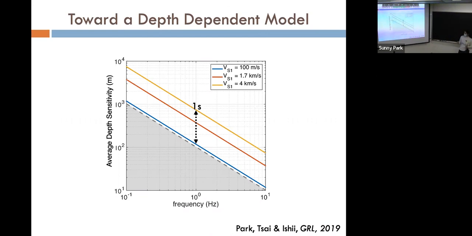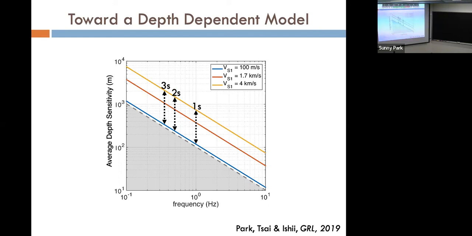because to go to depth or length dimension from frequency or period, we need to actually have the absolute velocity with the frequency as well. So at 1 hertz, we are sensitive to about 100 meters to less than a kilometer, depending on what your absolute velocities are, shown in color. And we just saw in the US map, if you go to 2 and 3 seconds, you're getting deeper like that.